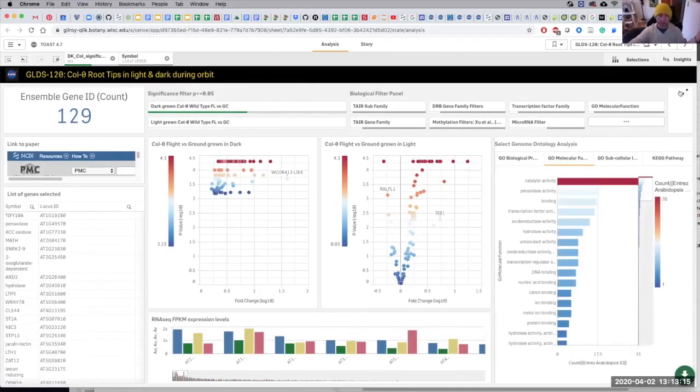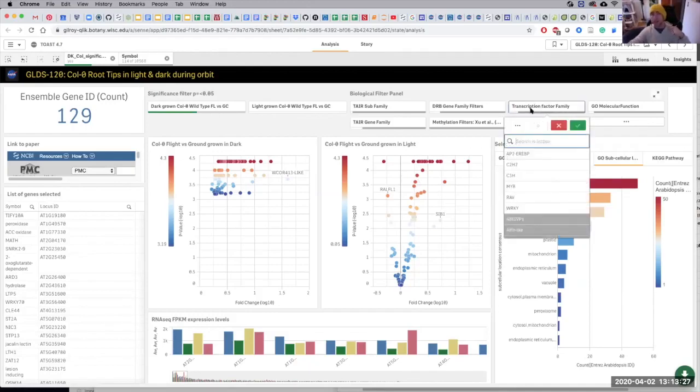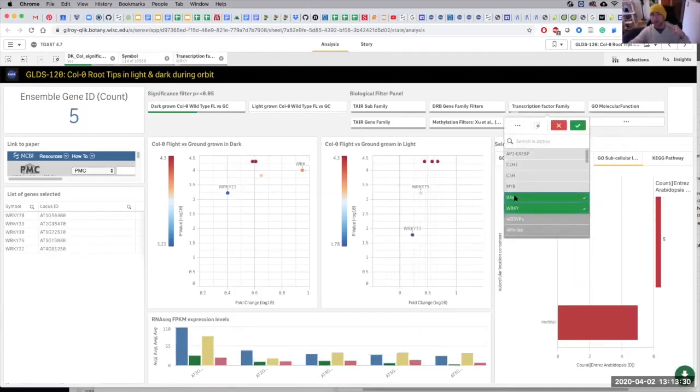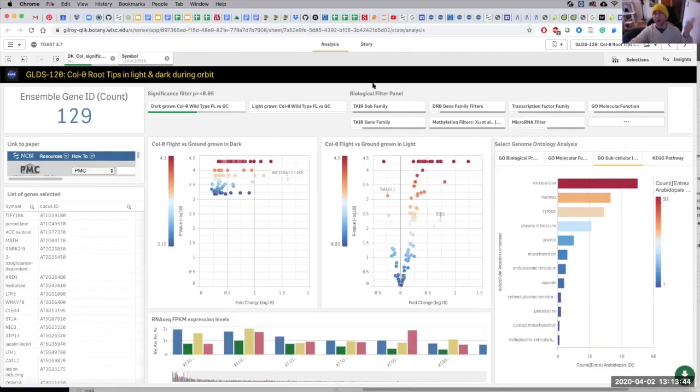So we'll close that down. Subcellular. So again, I switched off the transcription factor filter. I went back to the broader sets of genes. Actually, I'm going to go back to my favorite two transcription factor families. I'm going to go to subcellular localization. Nucleus comes up. That makes sense, doesn't it? Transcription factors function on DNA. DNA is in the nucleus. If we stick on the transcription factor filter, we're going to select for the nucleus, right?